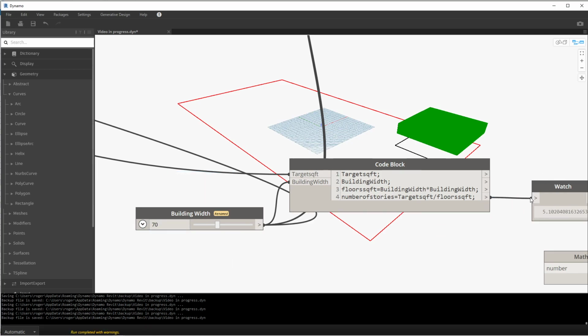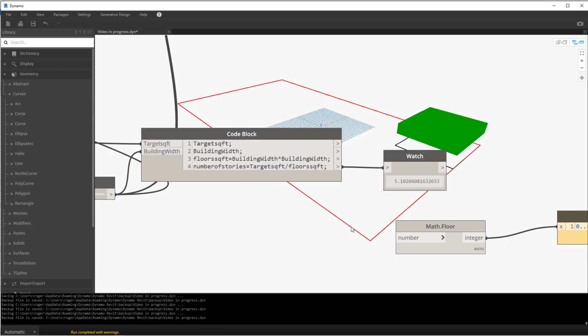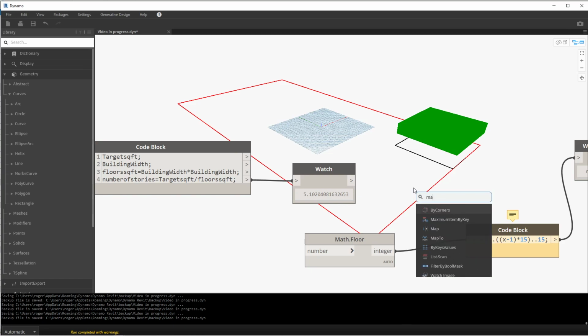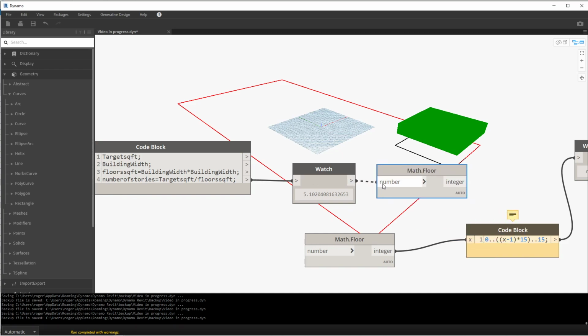And then our target is that 4,900 divided by the amount of target square footage, and we come up with this idea of 5.1 levels. So obviously we don't want that. And so what we're going to do is we're going to use what's called a math floor. That's a way of, and I'll just show you how you can type it in, math.floor. And it's just a rounding function. And it will return the smaller of the number of the integer that's put into it. So we'll plug the 5.1 in and we'll get 5 out.